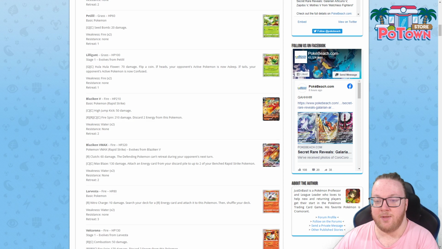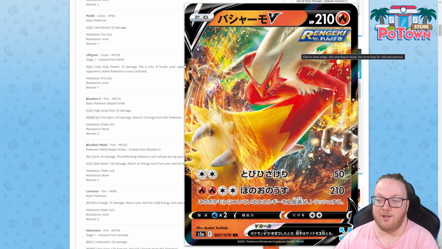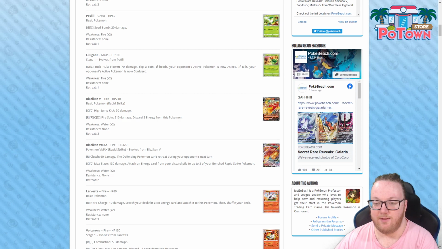So Blaziken V, 210 HP, Rapid Strike Pokemon. Keep in mind that Rapid Strike Energy provides water and fighting, so it won't work for the fire energies here, but it will work for the colorless energy. So whenever we're looking at Rapid Strike Pokemon or Single Strike Pokemon, keep in mind the other existing support that they have, like Octillery, Houndoom, the Mustards, their special energy, etc. So this Blaziken can do Fire Spin for 4 energy to do 210. Not too bad. But we're really going to look at Blaziken VMAX.